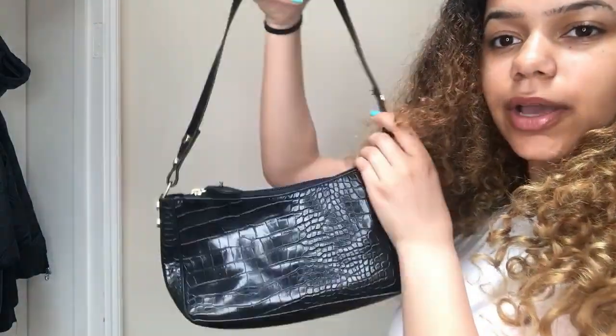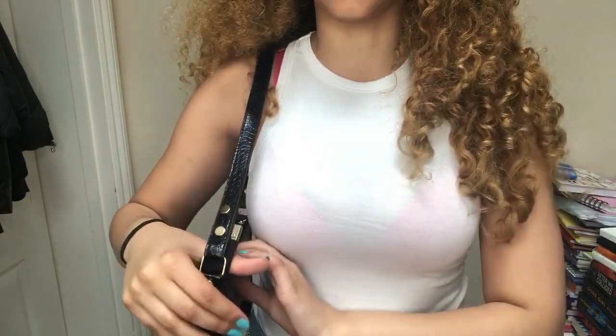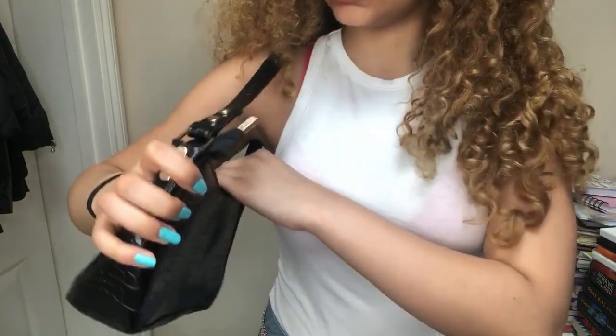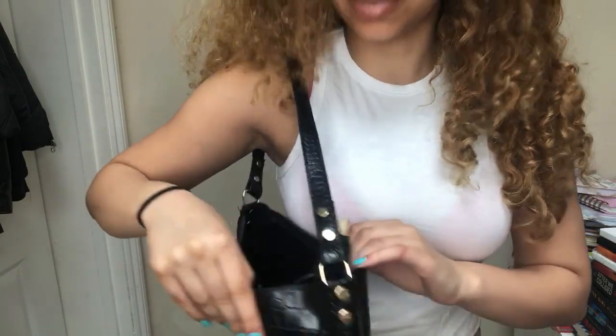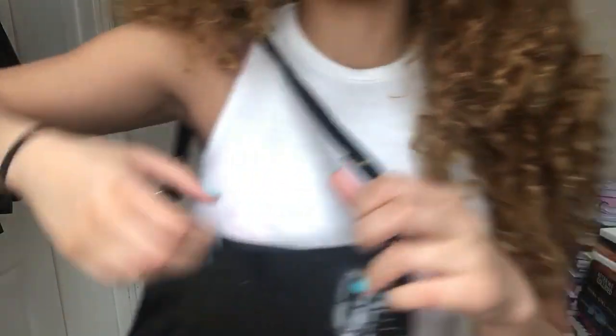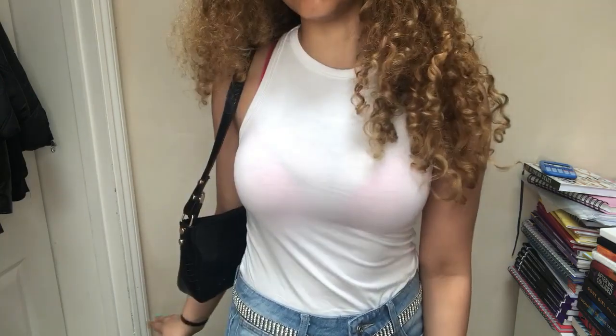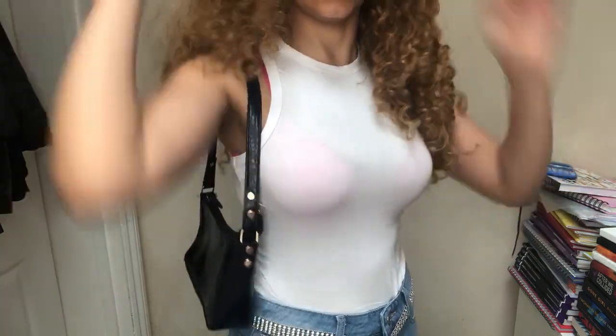Next on my list is a handbag. This is the handbag — it is a shoulder bag. I'm pretty sure most of you have seen this bag before. It's trending right now and I ended up being one of the people that got one. It actually is tiny — I'm used to medium-sized handbags, but this is actually tiny. I expected it to be bigger, but it still looks so good. I guess it's just meant to be a small bag — it's not really meant to carry loads of things.